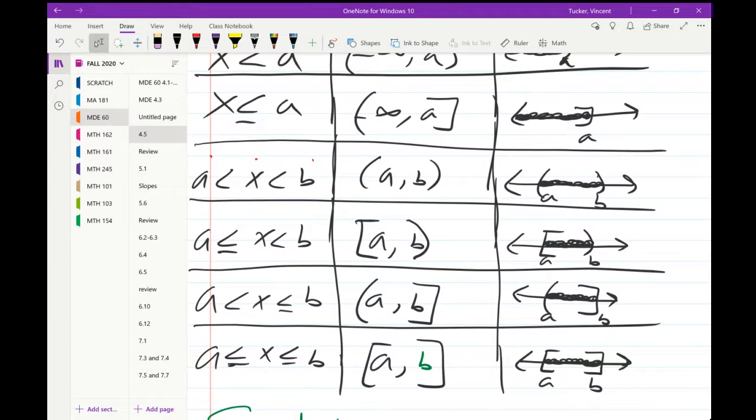The next one has the or equal to attached to the A, but not B, so you use a bracket on A, parentheses on B. On the third one, you switch them, so that's parentheses on A, bracket on B, and then on that final one, both of them have or equal to symbols, so that'll be a bracket on both. And then, as I said before, your shading will reflect the same in each, and so would your symbolism. So your brackets and parentheses will be in the same spot in each case. I guess it should say respectively, according to the brackets and the parentheses that you used previously.